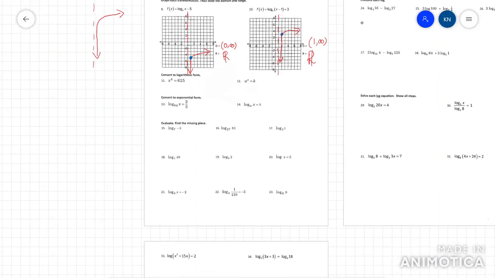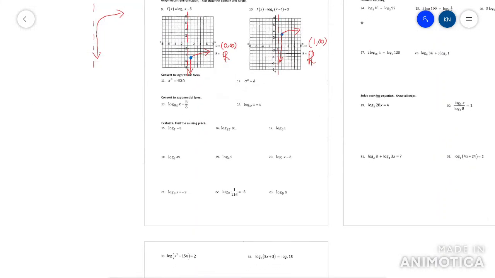All right, now they want you to convert to log form. If you see convert to log form, go ahead and write the word log. Then you're going to snail it. So the first thing you've got is the x, that's your base. The next thing along the path is this 625 here. That's your of section. And then you finish with equals 4. So like this one, write the word log. Your base is a. The next thing is that k, that's your of, and it finishes at equals x.